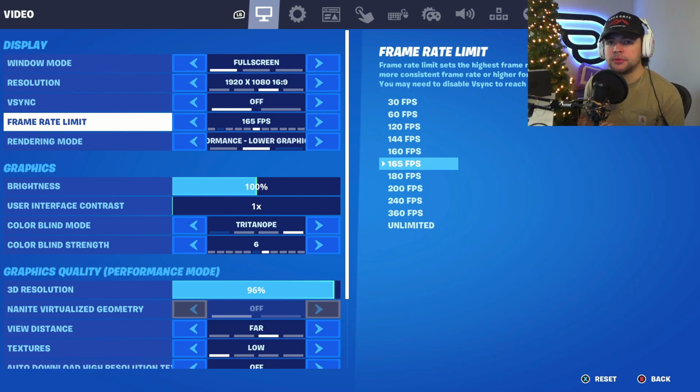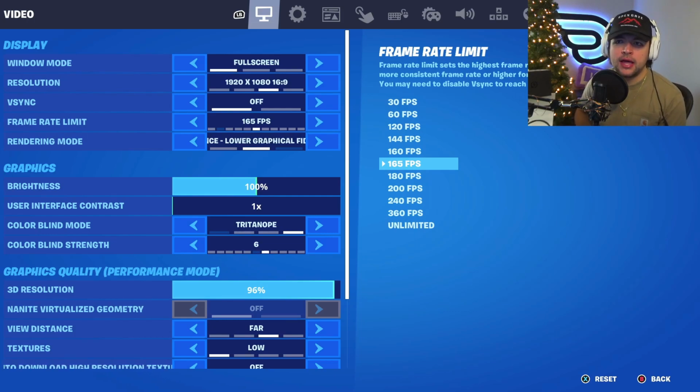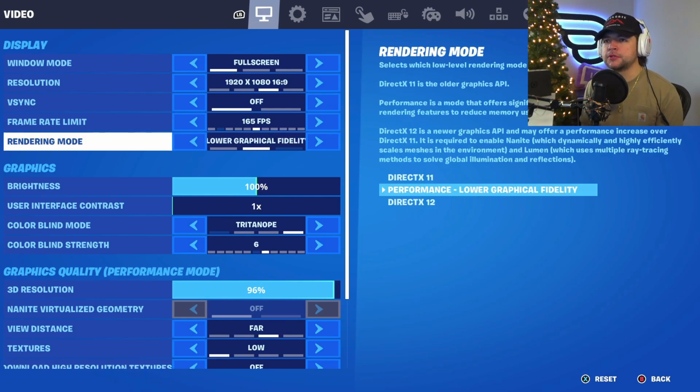I know a lot of people like to play it unlimited or put it higher. My personal thought is that when I put it a little higher, sometimes I feel hitches when it goes up in frames. Some people don't feel that. I do. Personal preference. I'm on performance mode because honestly, as good as this game runs, I feel like if it's not in performance mode, you're at a severe disadvantage.